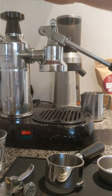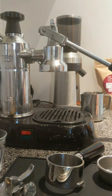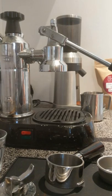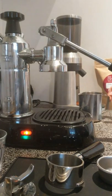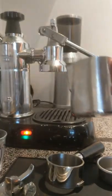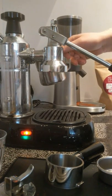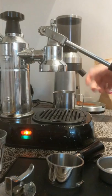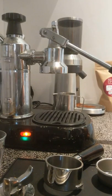First thing you want to do with your machine is just bleed off what they call the false pressure. When you fill it up to the sight glass, it fills up to about here and there's a headspace which is full of air. That can create some bubbling in your foam when you're micro-foaming or steaming your milk, and it'll also push through the grounds in your coffee when you're pulling your shot and sometimes break the puck apart so you don't get quite the extraction. You need to do it for 10–15 seconds — you can use a milk foaming jar or a cup, just give it one full spin, leave it until you hear the steam being pretty constant, give it a few seconds, bleed off the false pressure and wind it off. Then you'll see it'll start heating up again and go back to being stable and up to temperature.